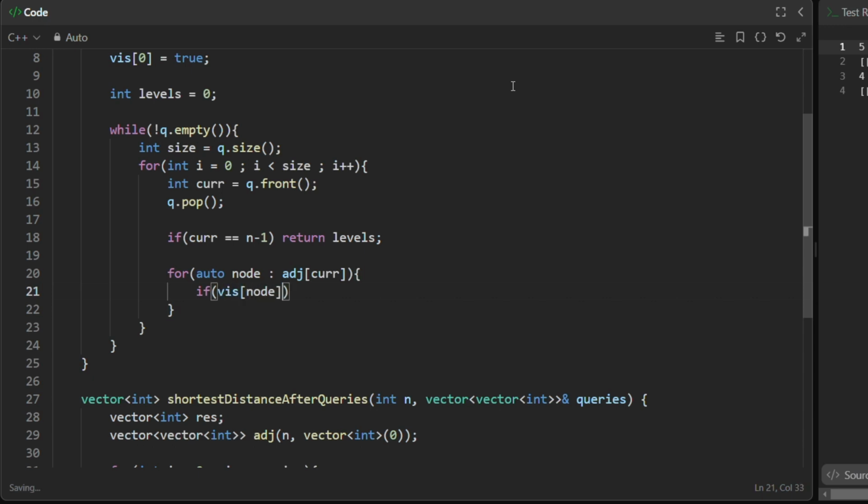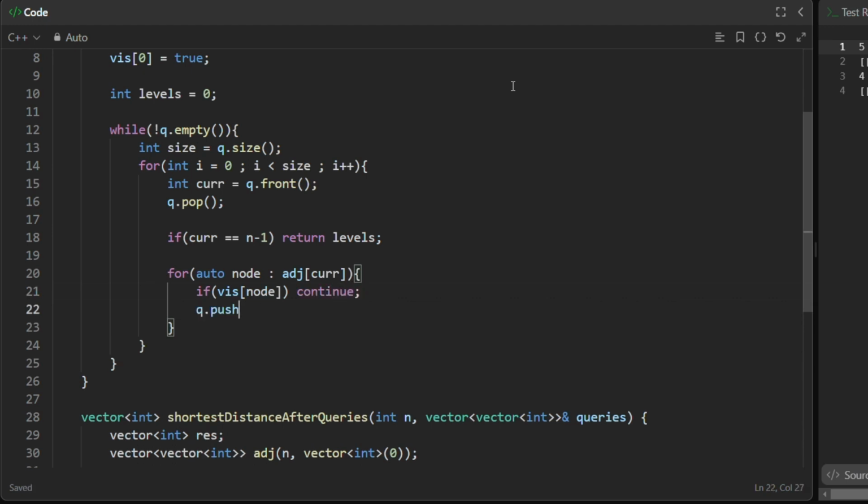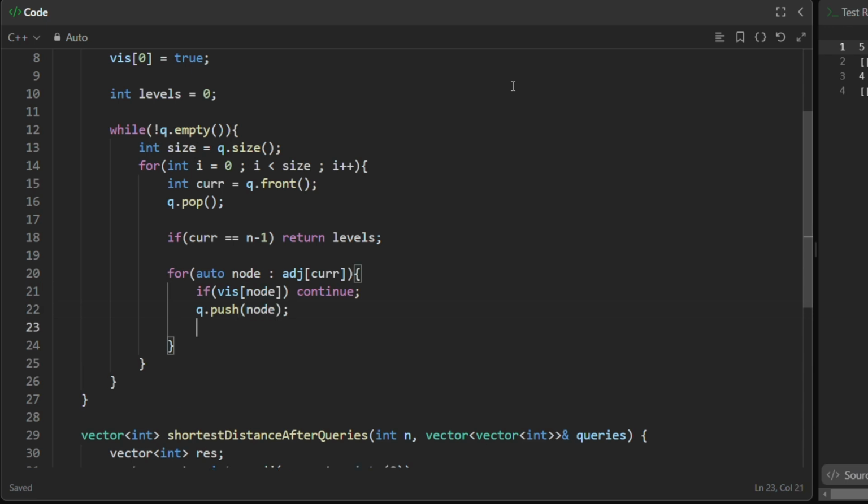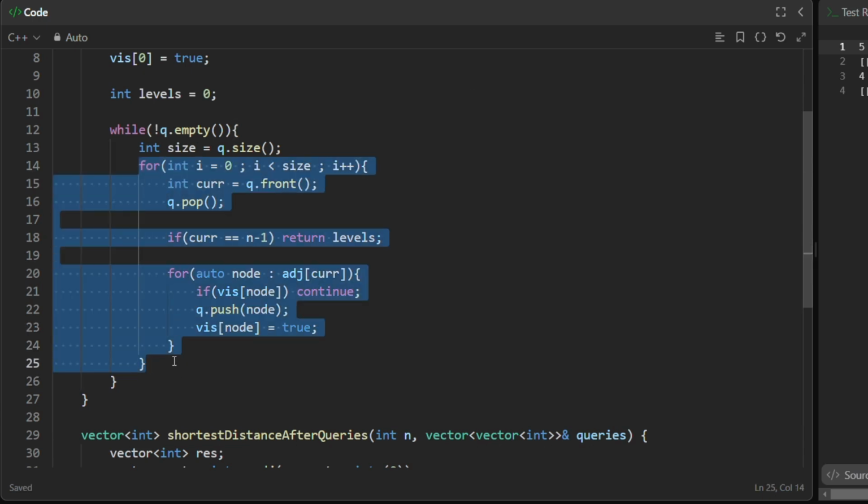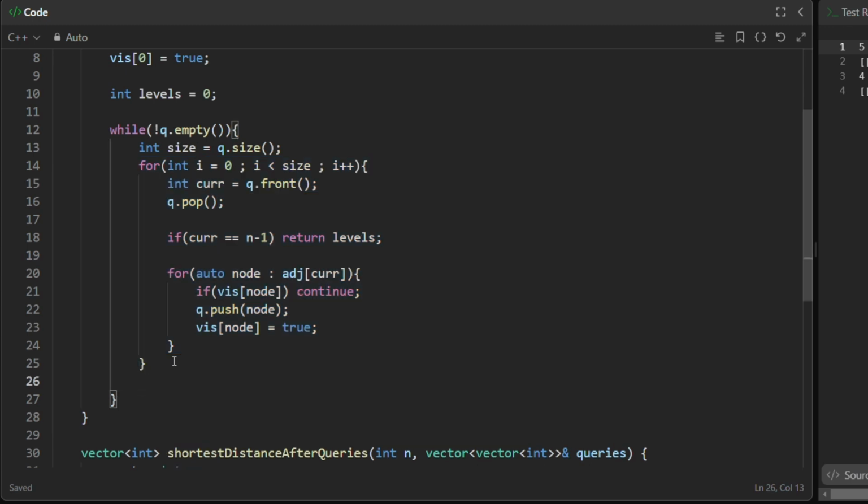If this node is already visited, then we will just continue. We won't do anything. Otherwise, we will push it inside our queue, and in the visited vector, we will mark it as visited. Now, after you are done with this particular level, so this loop will run for each of the levels, we will increment our levels by 1.